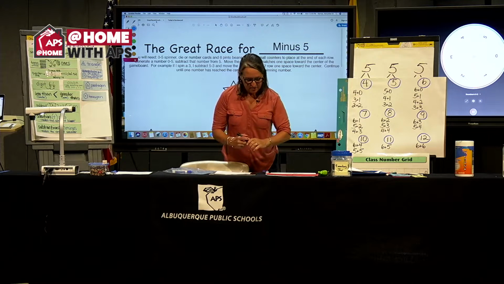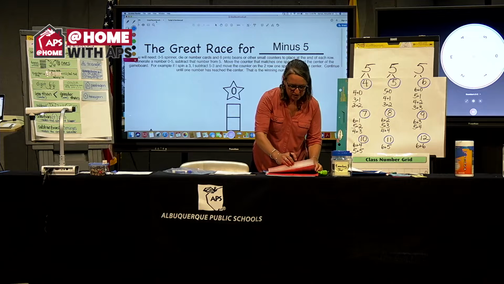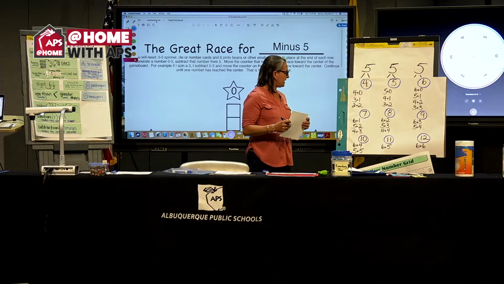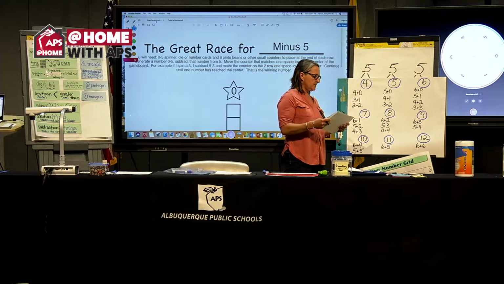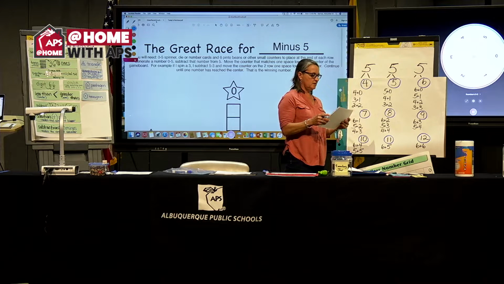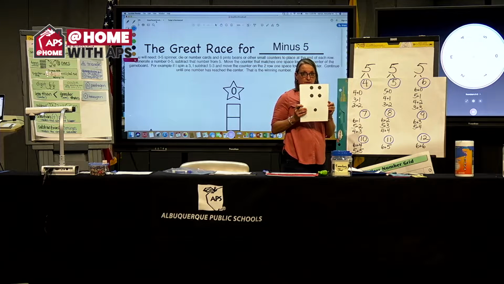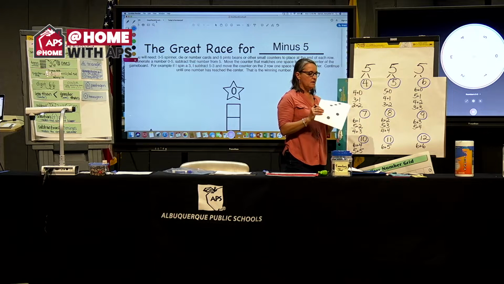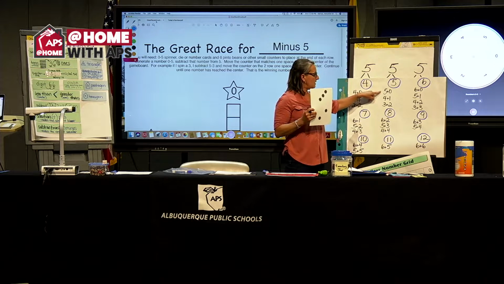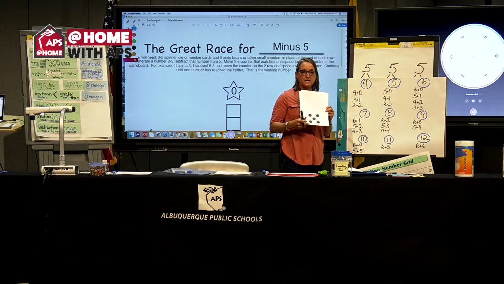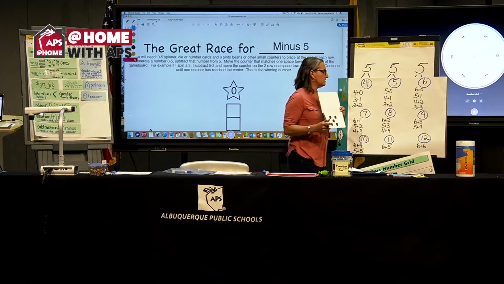All right, the other thing that we had talked about was turning some of these around. So let's think about 5 for just a minute, right? So we've got different ways to make 5. 5 plus 0, right? We've also got 4 plus 1. And we've got, my cards are out of order, 3 plus 2. All of those ways make 5. But what if we flipped them around and thought about them this way? 0 plus 5. Does that still give us 5? It does.